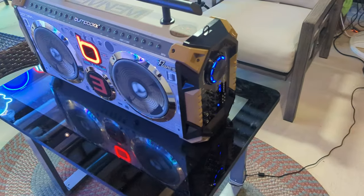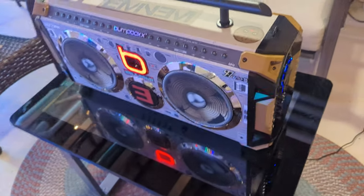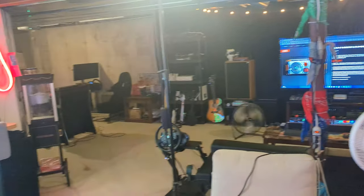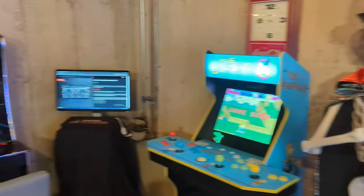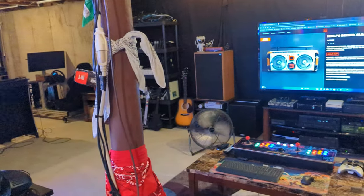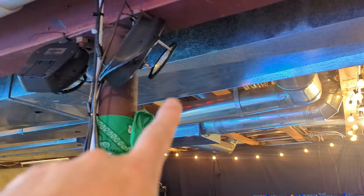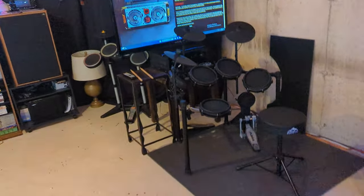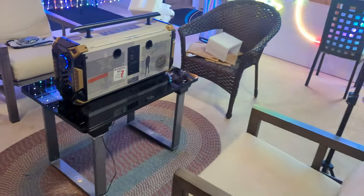I hope you guys like this — I'm definitely going to get some use out of it this coming year. I do plan on doing a video on my arcade that I built — it's not all the way done, I got some work to do. I've got a little racing sim over there and this crazy rock band setup with the rock band lights and fog machine. That'll be a separate video as well. Anyway, thanks for checking it out — let me know if you have any questions.